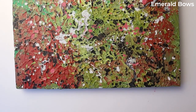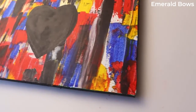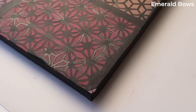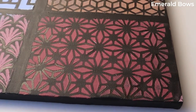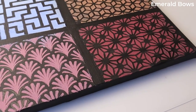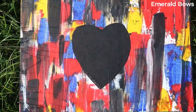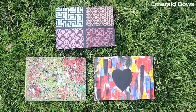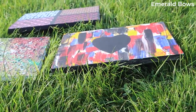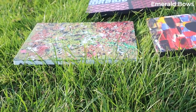So let me give you a tour. We have the green one done with the sponge method, then the one I did with the palette knife with a big black heart in the middle, and then the one done with stencils. They're all finished and dried and I think they all look pretty good. I like that we have one with bright colors, one with greenish colors, and one that is more dark. I really like how all of them turned out.